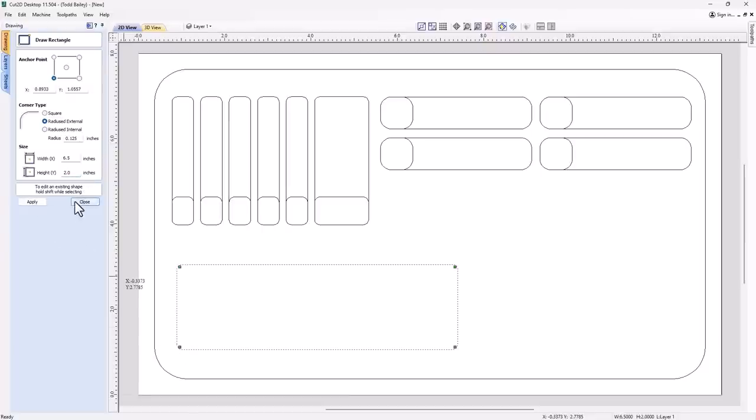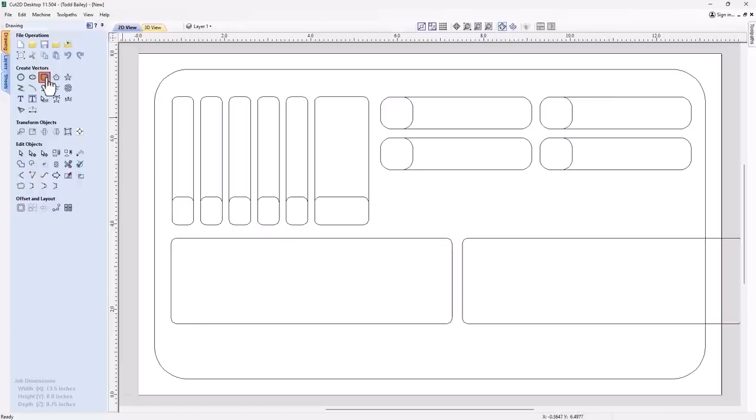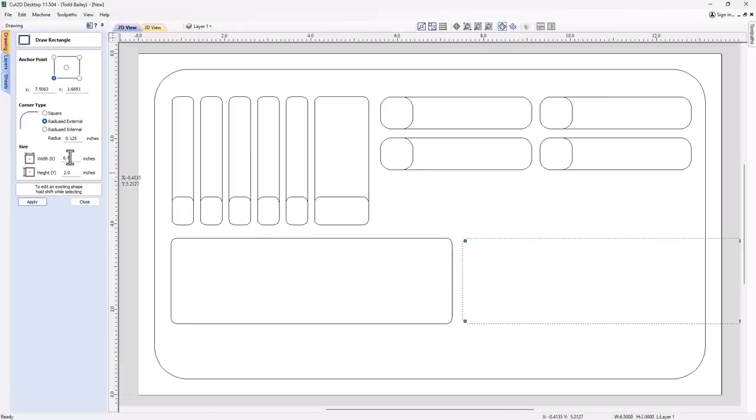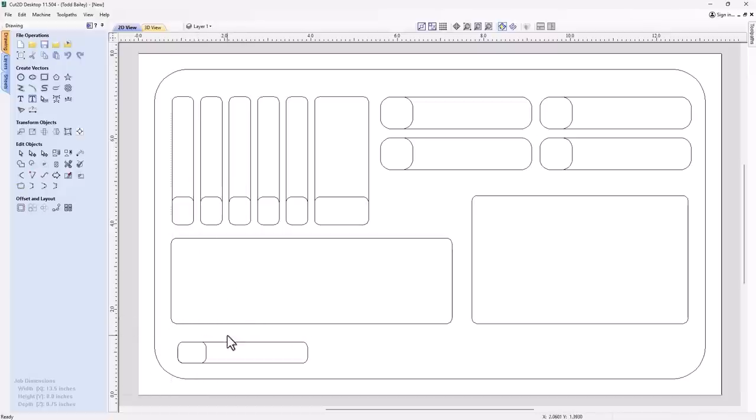I'm gonna use that same rectangle and copy it across. Use the same thing as before without any rectangle selected. Go in the rectangle tool and I can go ahead and modify that to what I'd like, keeping those radius the same way and expanding it the way I want it to be. Just kind of move those around a little bit and get them placed where I want them to be. I'm gonna copy this down here. I'm gonna make a spot for my pencil using zero on my keyboard, rotate that around.